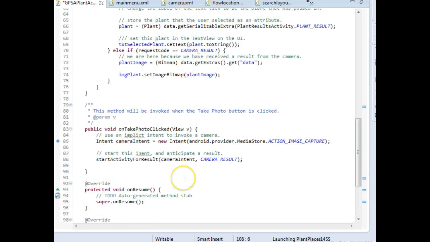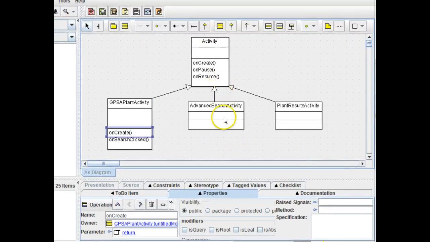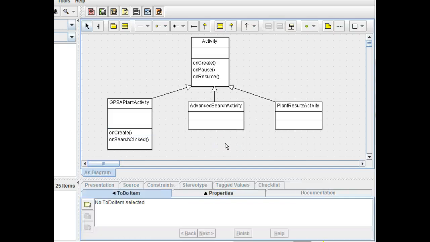In any case, this lecture is hitting about the 22-minute mark, so we'll go ahead and wrap it up with a review. The review is that we have some software called ArgoUML that allows us to write a class diagram. In our class diagram, we can specify things like a superclass and a subclass. We show the relationship with an arrow: subclass points to superclass. Subclasses can inherit certain methods and certain attributes from a superclass.